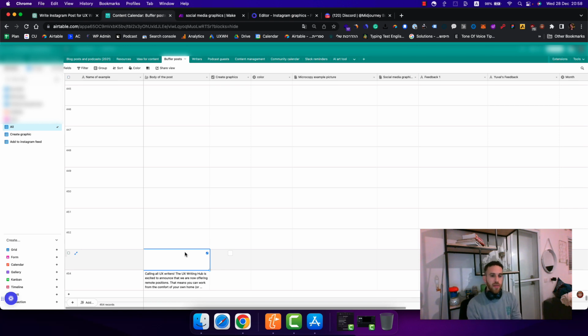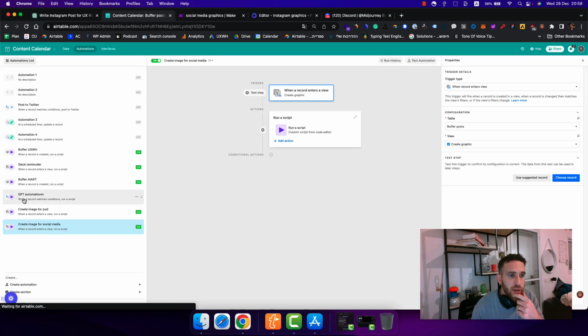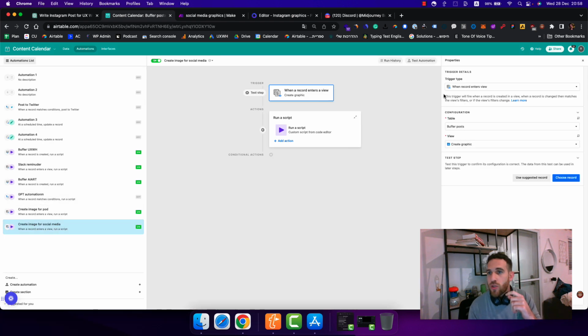And I created a webhook, means that whenever I press this button, I'm going to run an automation. That automation is going to take this record into a new view named Create Graphics. So I created an automation that says that when a record enters the view Create Graphics, I want you to run a script.